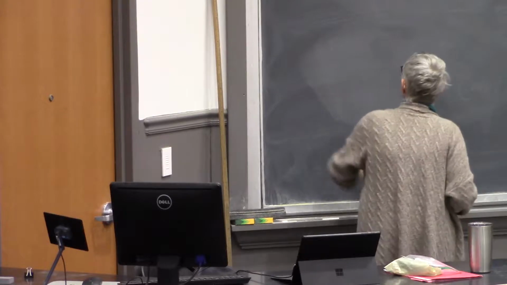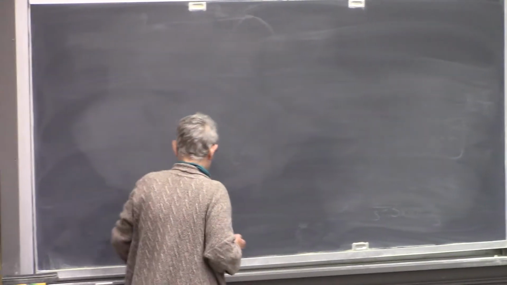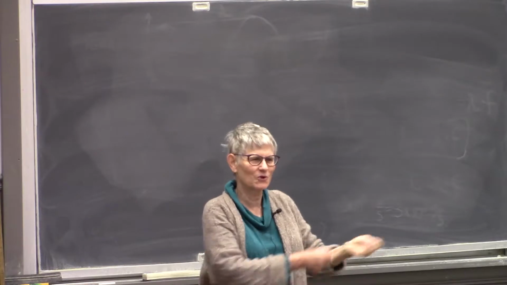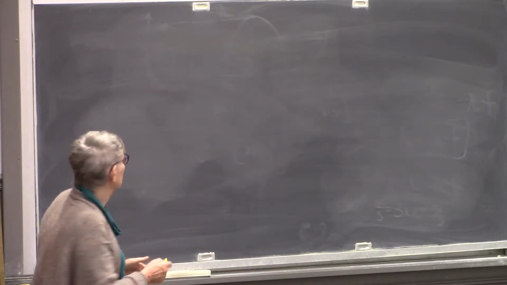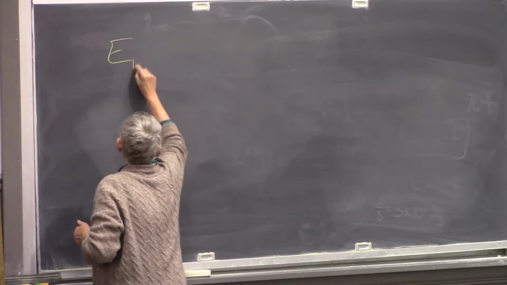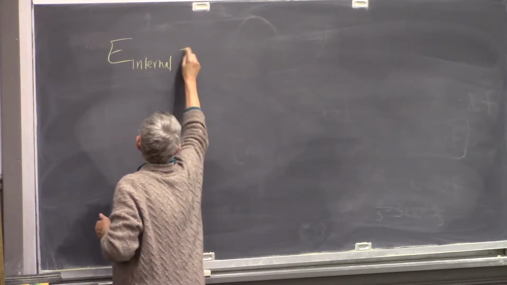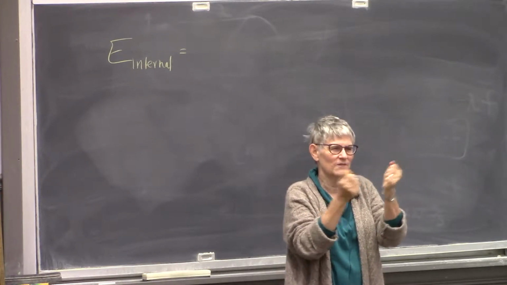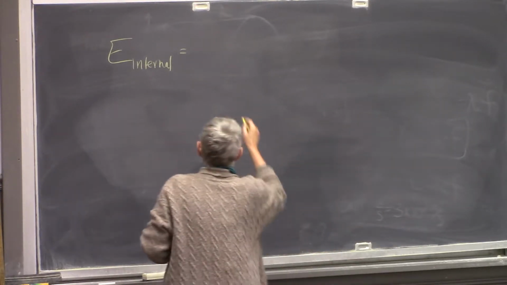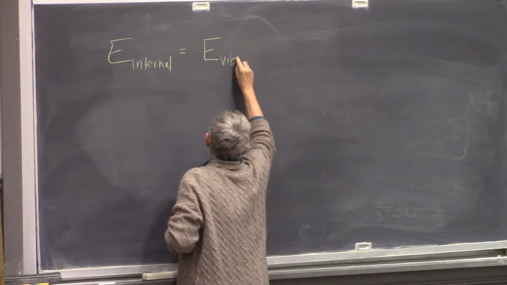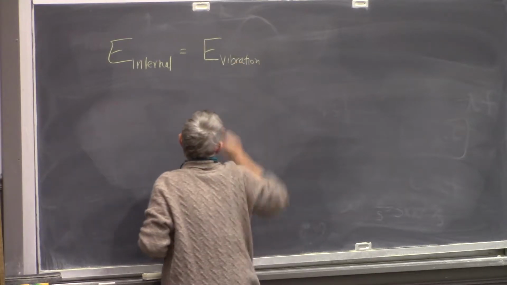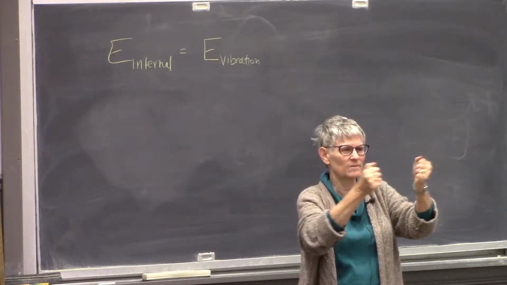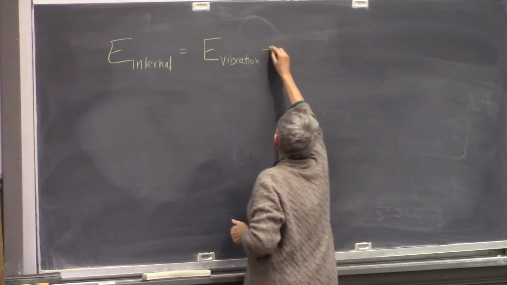Internal energy is a funny kind of catchword, and sometimes we use it to mean kinds of energy we don't want to resolve right now, so we'll lump it all into internal energy. But there are lots of different kinds. It could be energy associated with vibrations of masses on springs or atoms bonded to each other. So we could write vibration. And vibrational energy really has two parts, right? Because there's a kinetic energy part and a potential energy part. It could also be associated with rotation.